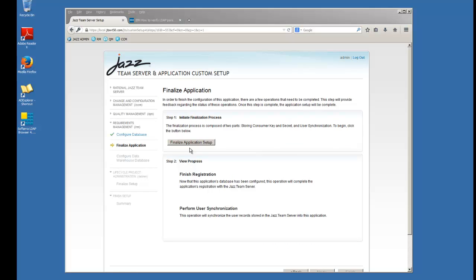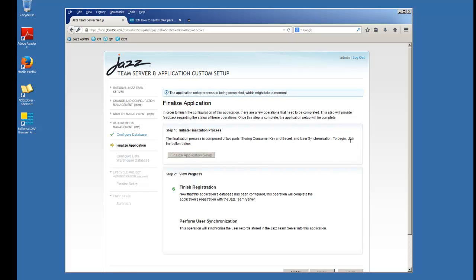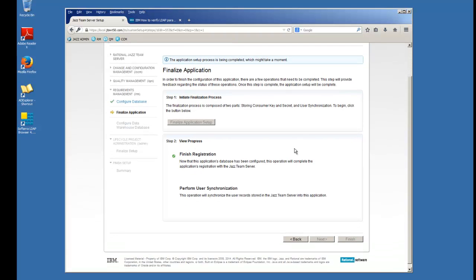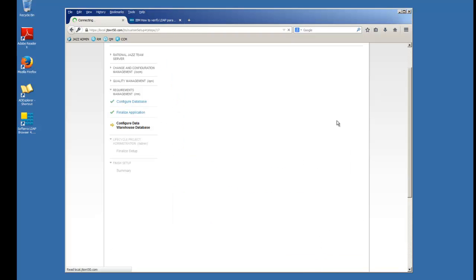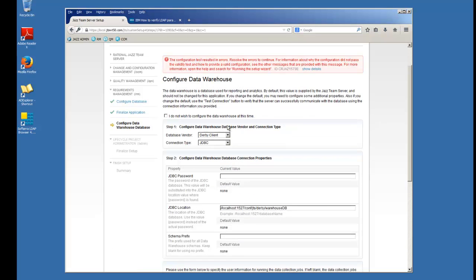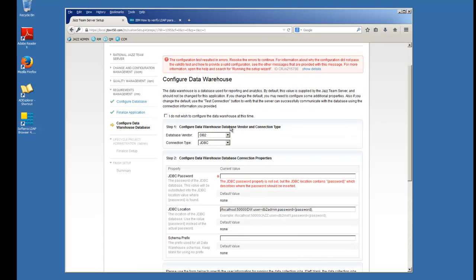And then you'll finalize the setup of the RM tool. Once that's done, you'll do another finalize process. Next screen is again finalizing the data warehouse configuration.